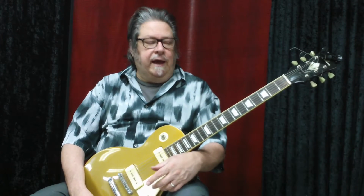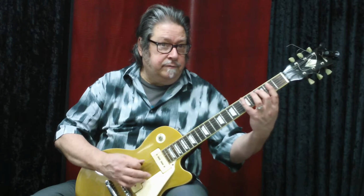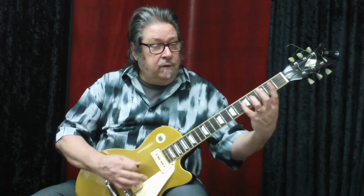Okay? Now, on that same fretboard chart, you see a big arrow, and it's called the dominant tetrachord. When we play the 5th tone of a scale, 1, 2, 3, 4, 5, that's the dominant note. It's just what it's called. And this is the tonic note.